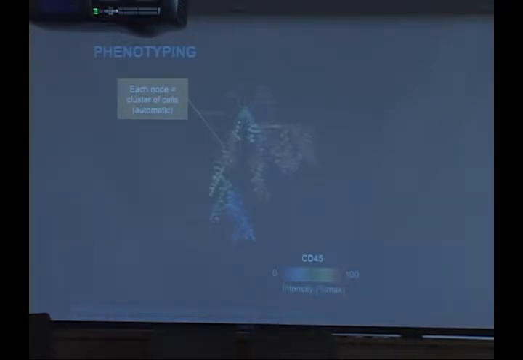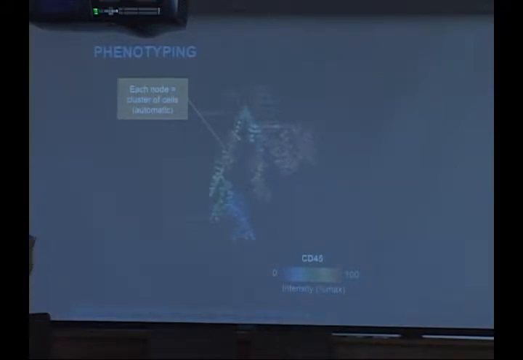The way SPADE works is it goes through and finds little clusters of cells in this high-dimensional space. For example, if you're interested in B cells, T cells, monocytes, usually you dig through each of those individually. You'll say, OK, I'm going to look at my CD19, CD20. I'm going to go with CD3, CD4, CD8. And I'm going to go with CD33, maybe my dendritic cells.